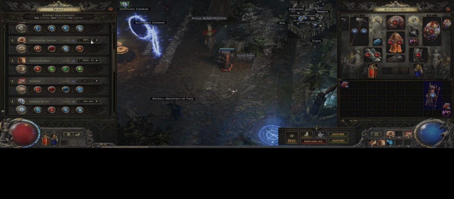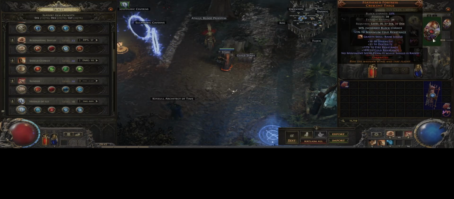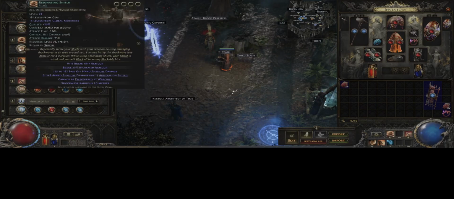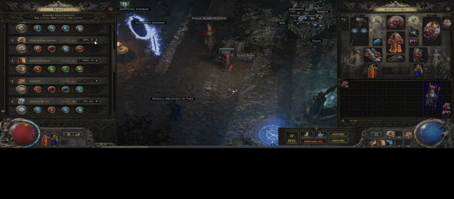Look at this. This skill is doing 57 damage per second. 57. That's just horrific. Of course, the shield is really bad, but still, it's supposed to have base damage, right? 125 to 187 base offhand physical. It's doing 57 damage. Oh my god.